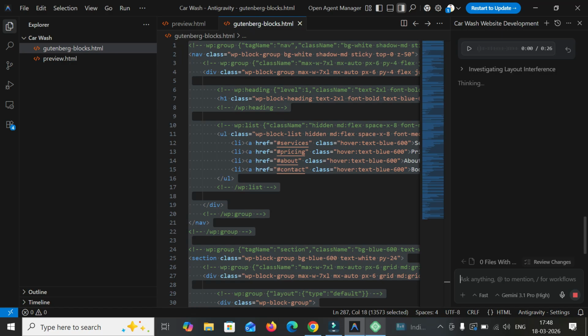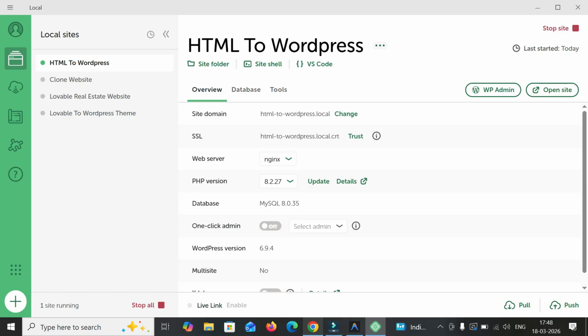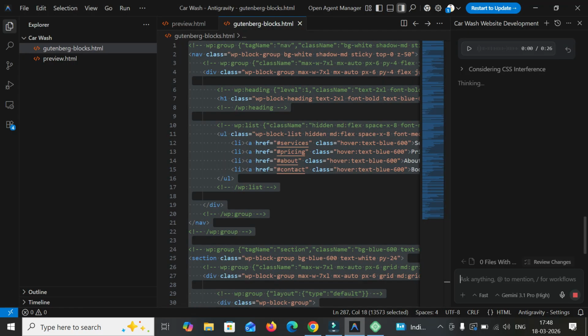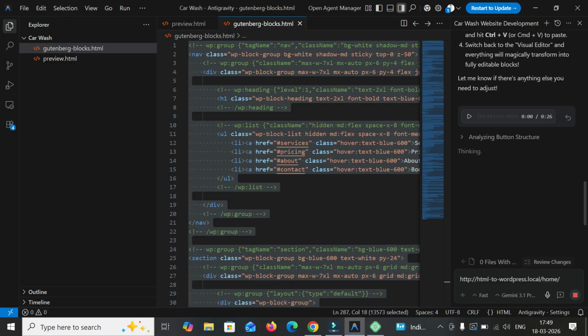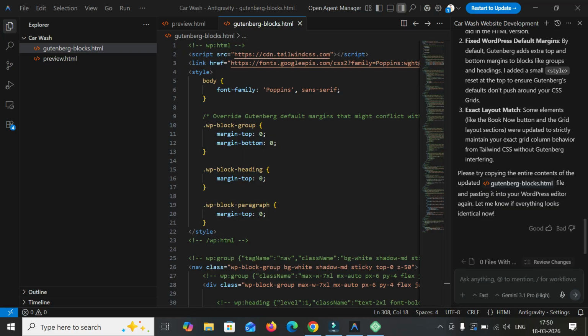One more thing we can simply do is, as I am using Local by Flywheel to run my WordPress locally, I can simply go to this URL and copy paste it into AntiGravity so that it can access the website using its agentic AI capabilities, make all the debugging in the code, and give us the updated codes in a better manner. So if it doesn't work, I am going to do the same. I will give it the URL and the screenshot of the current version so that it can have a better idea. Great, so AntiGravity gave us the success message, and this time it has updated the code with the CSS as well.